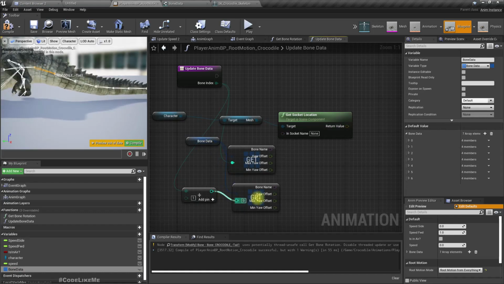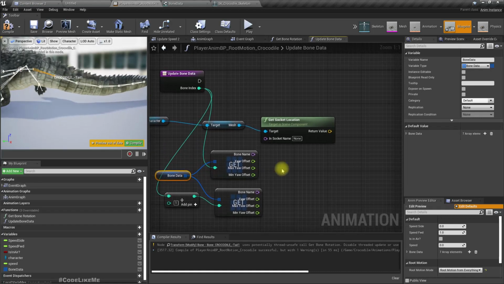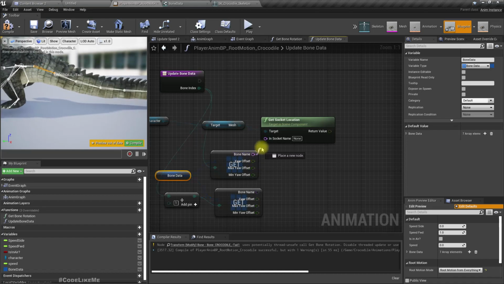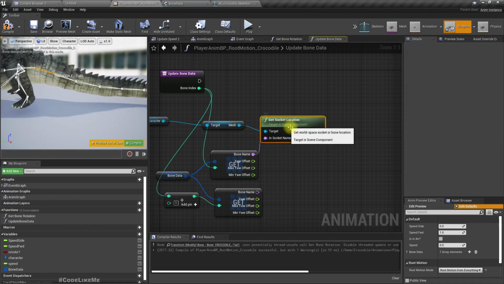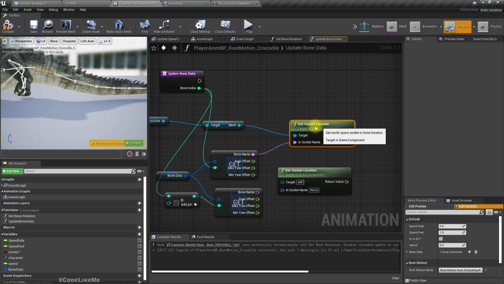Keep that in mind. Right, now like this we can get the names of the first bone and the second bone, and we can get the locations of those bones like this.